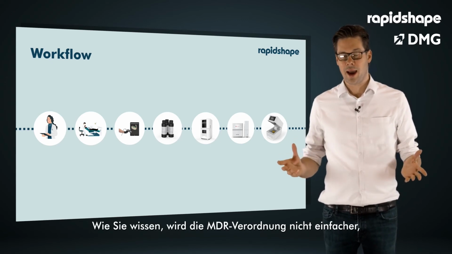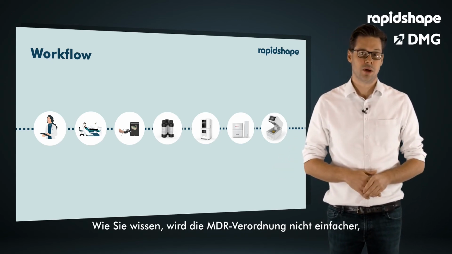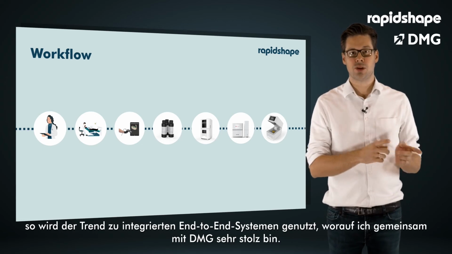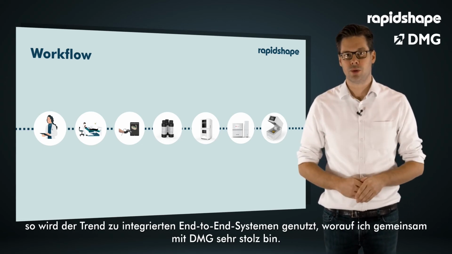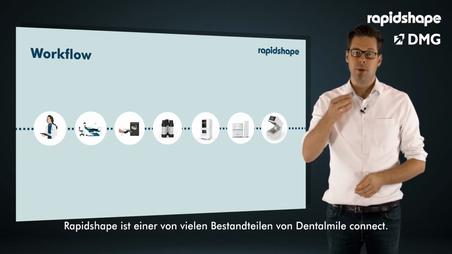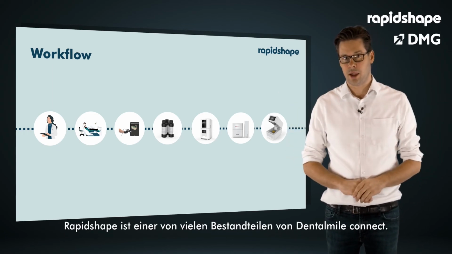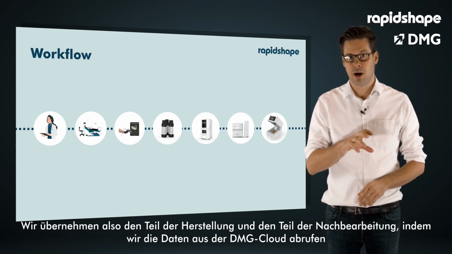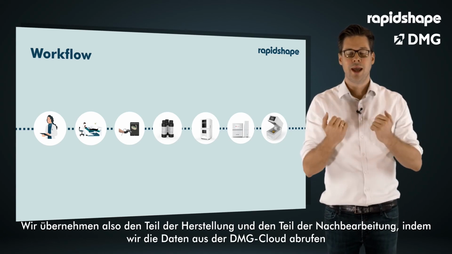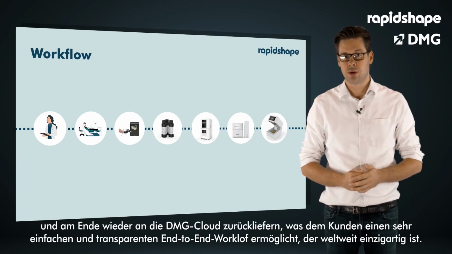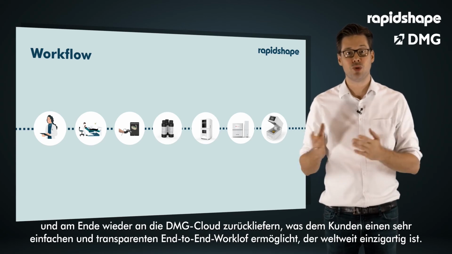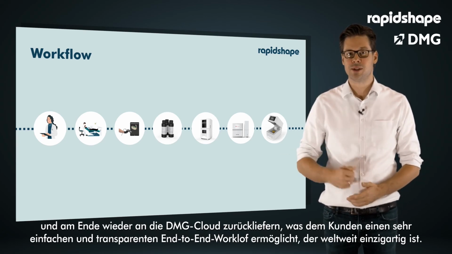As you know, looking at MDR, the new device regulation, things are not becoming more easy. So the trend for integrated systems end-to-end is huge. I'm super proud, together with DMG, to enable the DentaMile Connect. RapidShape is one of a lot of parts of DentaMile Connect. So we take over the manufacturing part and we take over the post-processing part, receiving data from the DMG cloud and delivering data back to the DMG cloud, at the end helping the customers to have a very easy, transparent, end-to-end workflow. This is unique and outstanding in the world.